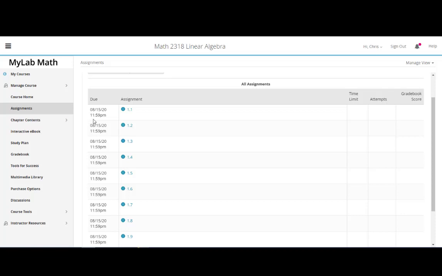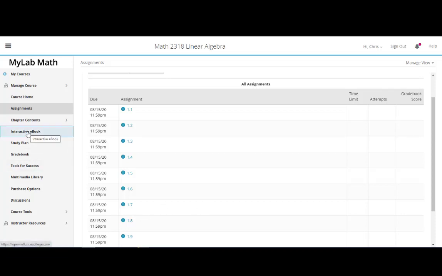What you'll notice is all of the assignments and all of the tests are due by August the 15th at midnight. So you can pace yourself. You can go fast, you can go slow. If you're going to take a vacation or a trip and you're gone for a week, that's okay. Then just get caught up and make sure you complete everything by the 15th.